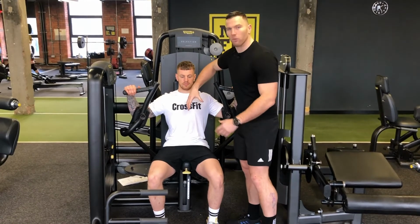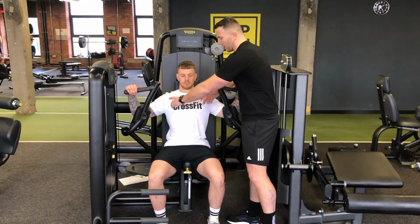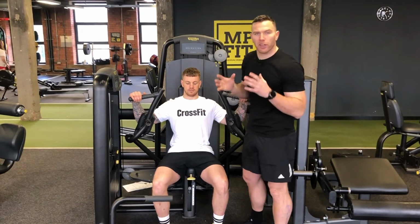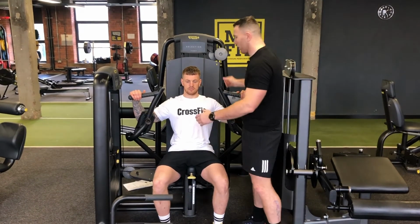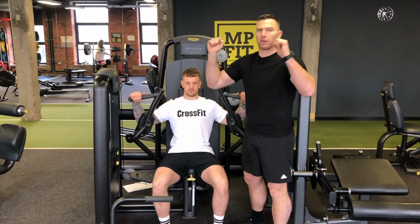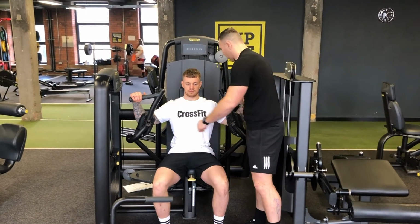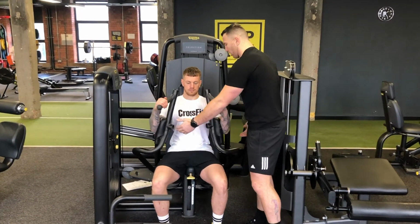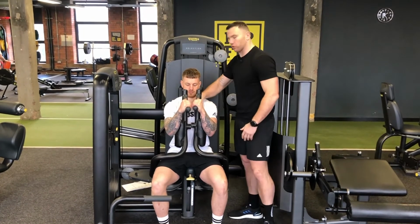Now, here, we're going to think about making the chest, which runs from here to here, as small as possible. Now to do that, Tom's not going to think about bringing the weights in, he's going to think about making his biceps touch each other. Alright, so go for a rep for me, Tom, squeeze right at the top.